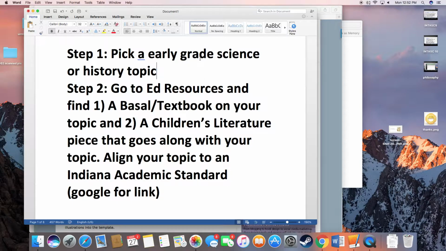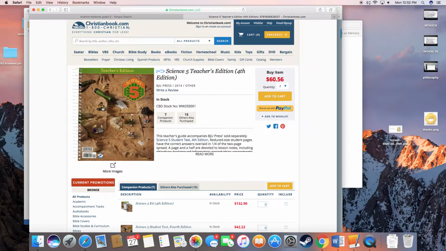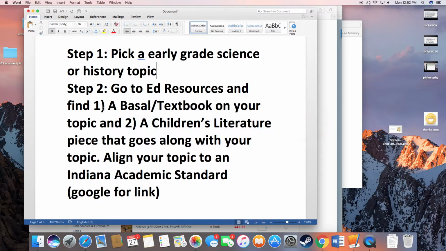So once you think of an interesting topic, what you're going to do is go to Ed Resources. That's in the basement of Bracken Library. And then over to the right, kind of to the right of the desk, down there on the bottom floor, is all the Ed Reserve stacks. The further you get towards that back right corner of the basement, there's a couple stacks that have actual textbooks. And they look like this, they're like teacher's editions, sometimes they're student editions. You definitely want one of these to complete your project, because you're going to be taking some pages from that to use.